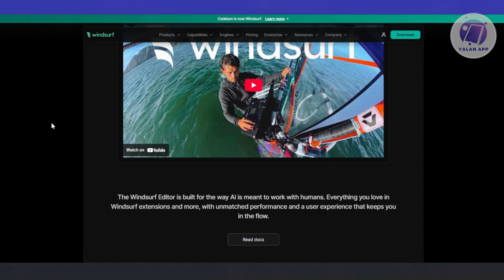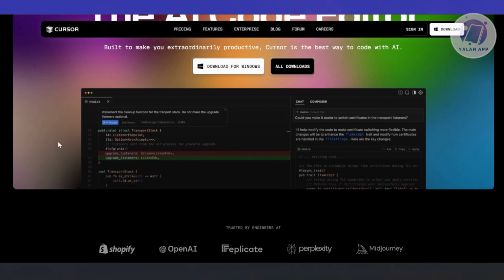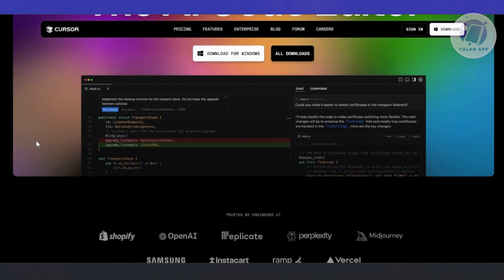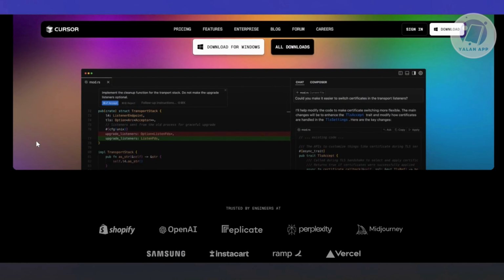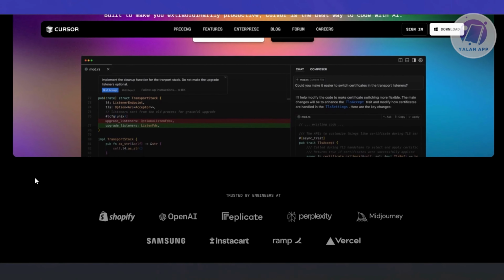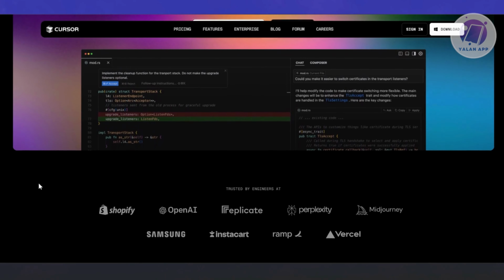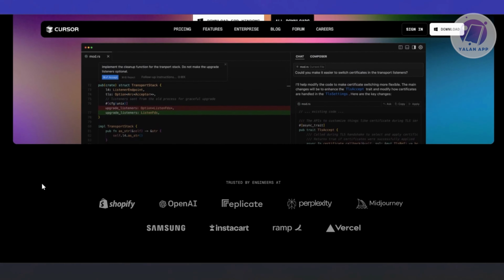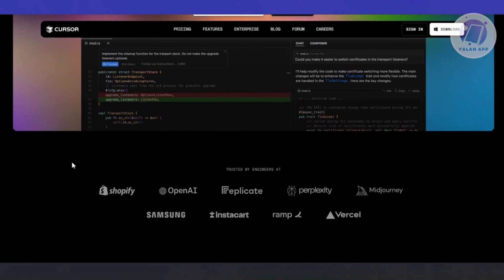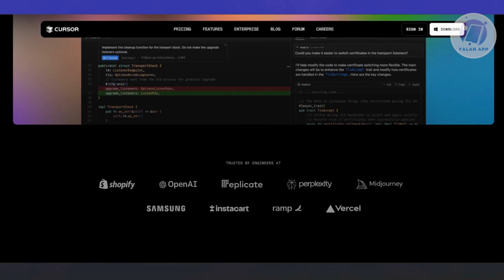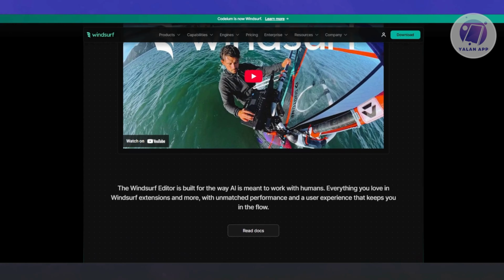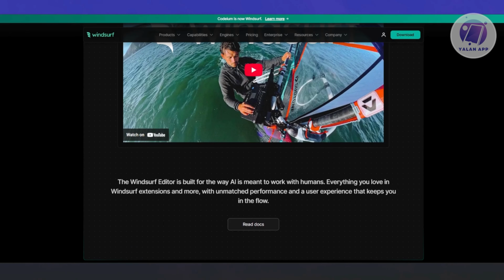Cursor, though, feels like a power user's toolbox. There are buttons everywhere, AI fixes in the editor, in the terminal, and in the context menu. If you see an error, there's a fix with AI button right next to it, and while that can feel empowering, it can also feel a little messy, like Microsoft Word with eight toolbars showing at once. So Cursor seems to assume you're the kind of dev who wants full control, while Windsurf assumes you want the AI to stay out of your way unless you ask for help.